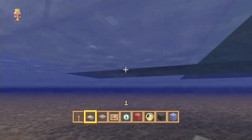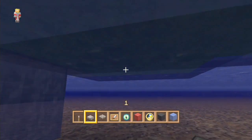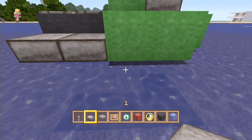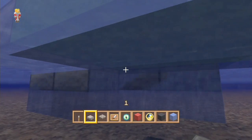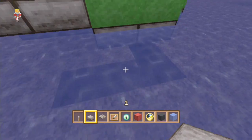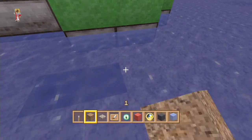And you're going to have to go underneath it — this is up to you really, but I like going underneath it. Just underneath any wool I put some half slabs so it doesn't look like it's floating. It sort of looks like it's floating like this, but if you place them underneath the wool it looks like it's more in the water — wrong element, I meant in the water.